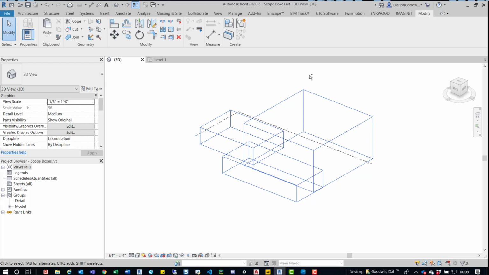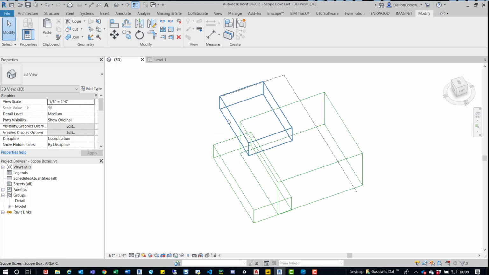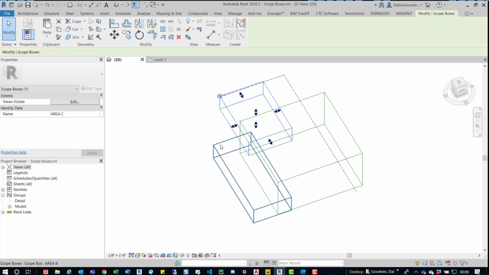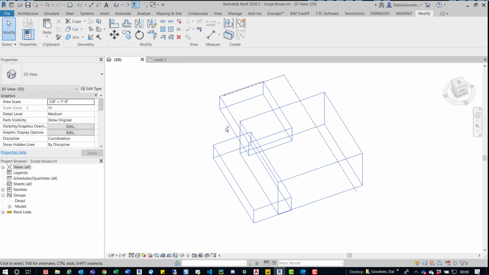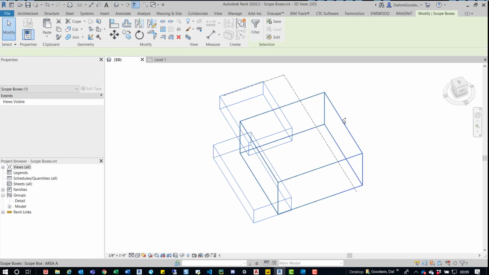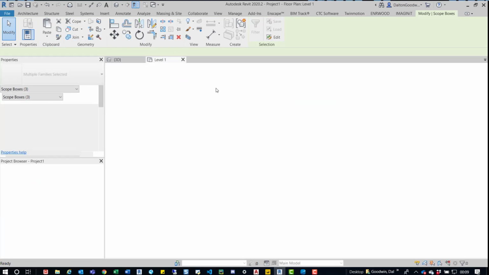So it's really easy to do, and all we have to do is just grab the elements and just make sure that the other model is open. And with that other model open, we can jump over. Or actually, before we do that, let's just make sure to copy those elements. And you'll just do a Control C. Or if you simply grab them and come up here, you can click copy to clipboard as well. Jump over to this other project.